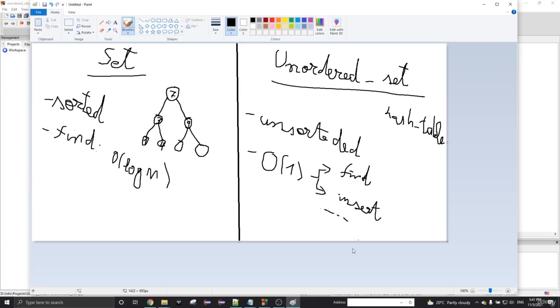Insert and so on. I won't be adding all of them again because you already have them in the set lecture, but every single method or function that had O(log n) time complexity in the set right now has O(1). It's actually O(1) amortized complexity, which in the worst case scenario is O(n), that's true, but it's worth mentioning that in practice it can be treated as O(1). It's an accepted measurement, so we'll take it as granted.